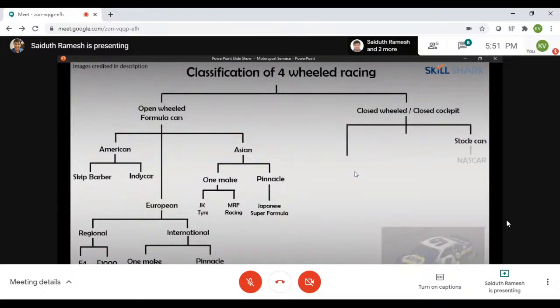Go on to closed wheel racing. NASCAR. This is one series that I've been really attached to for a long time. And these cars mostly go in ovals. So they're like a train of cars that go around. But you also do have circuits at times. These are stock cars, which means they're kind of the same chassis. They're made directly by the manufacturer, but then they're stripped apart and they add a roll cage and then develop the bodywork.